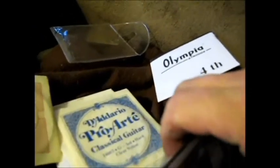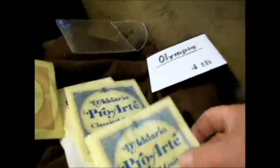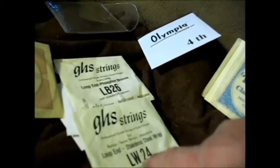It says the Dario classical guitar — I thought, oh goody, I'm so glad I never throw anything away. So I looked and there's a first, second, third string... but I need the fifth and sixth string. Here is a 24 gauge, a 26 gauge, a 30 gauge, and a 34 — this is a mandolin string, but I'm thinking the 34 will do for the sixth string and the 30 ought to do for the fifth string.